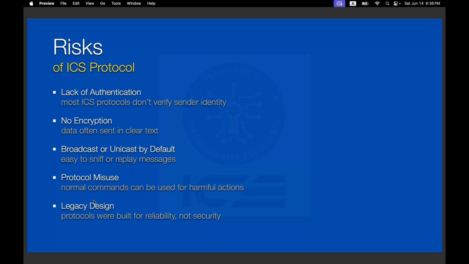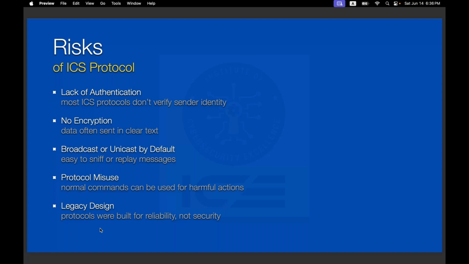And of course, legacy design. Protocols were built for reliability, not for security. Of course, we can say that for some critical systems we cannot change the protocols and we must run Modbus. In this case, you need to make real segmentation there, and protect your Modbus or monitor your Modbus, or take some measures to reduce the risk.